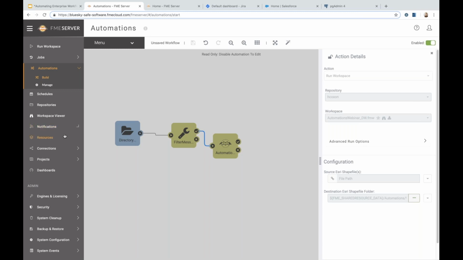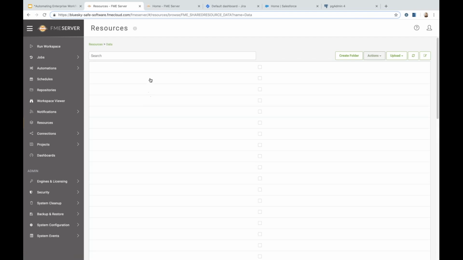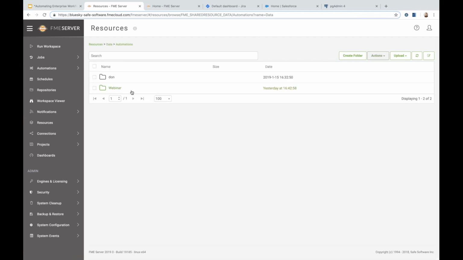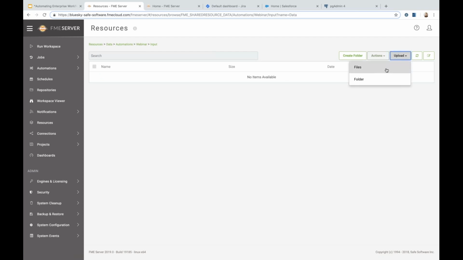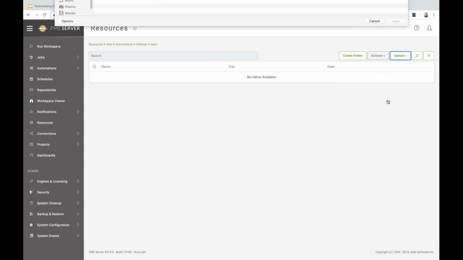So now we're just going to move over to the resources folder, and we're going to upload those 4 shapefiles into that input. So I'll just select upload files folder. I might need to zip these up. Should I zip the shapefiles up? No, awesome.